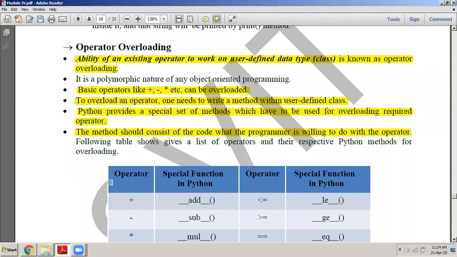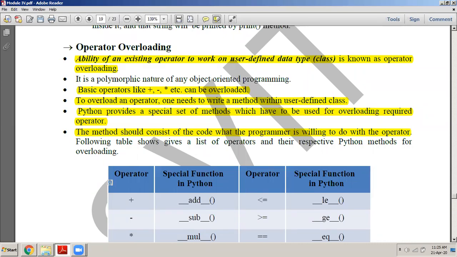Now coming to the most important concept, I'm sure in the examination they will definitely ask you this question. They will ask you to demonstrate with the help of a program operator overloading in Python. So you have to write a little explanation of what operator overloading is, and after that write an example. We have studied this concept of operator overloading in many programming languages; C++ has it, Java has it, and so on. But what exactly is operator overloading?